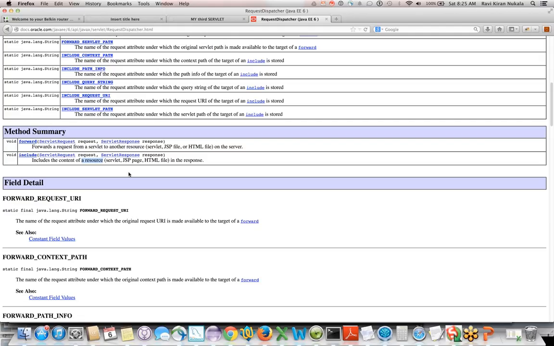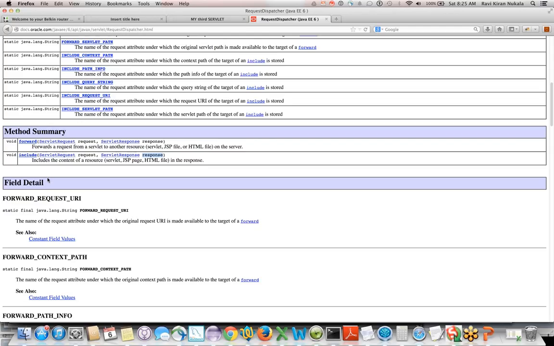If the current servlet is including some other resource, the response of that resource is also included in your current response. If it is a JSP's response, it will be included; servlet response will be included.